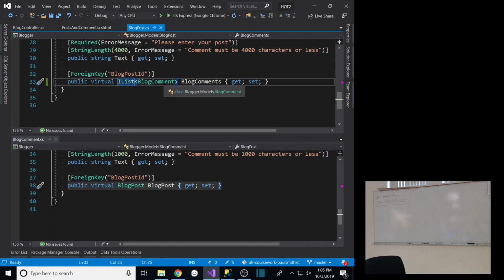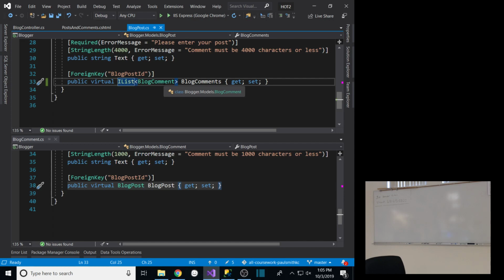So let's say I'm asking for all the blog posts, right? Is it necessarily guaranteed that I want the comments that go with them? It's not. So I might want the comments, I might not want them. So the way these navigation properties work normally is they're what we call lazy loaded. They're only loaded when you need them. Okay? So until I ask for the comments, it won't actually load them from the database. Once I access this navigation property, then it'll go make another trip to the database and get the comments.